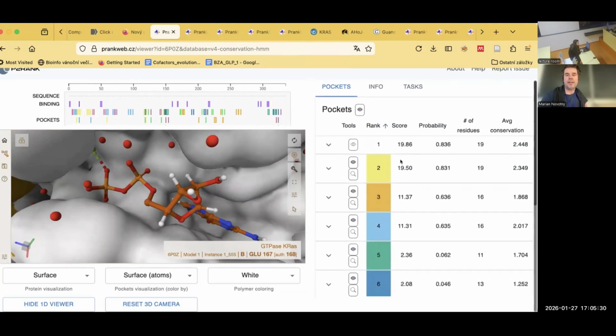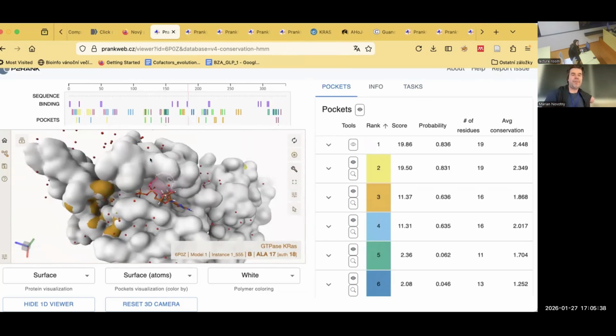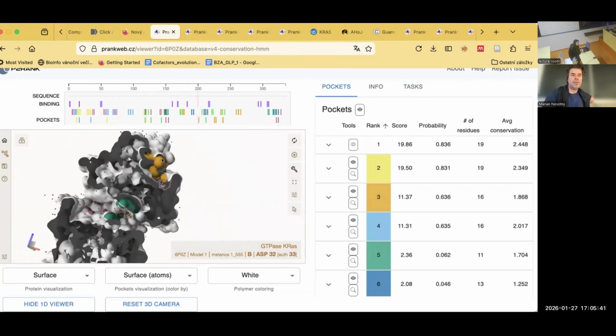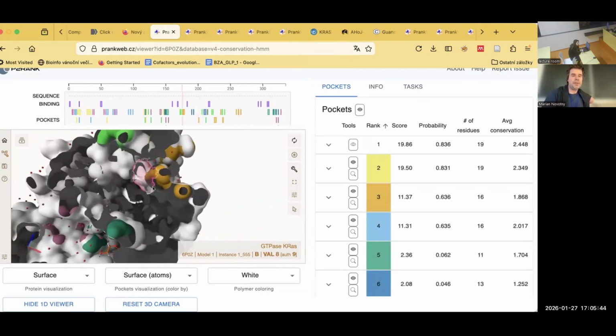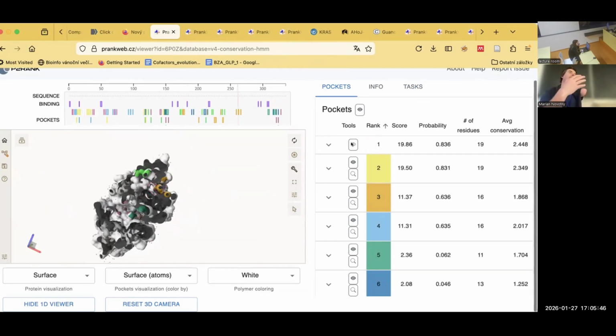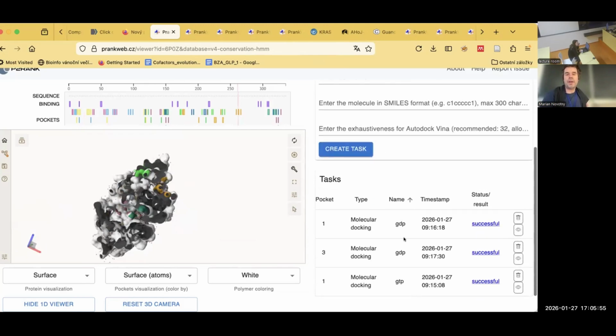So it's actually quite sensitive, and you would see that there are a few pockets predicted. And in this case, the protein is a dimer. I will try to show this. You can see a little bit. So the first 2 pockets are identical pockets on different chains of the same protein. And what I tried here in the task was to dock GDP and GTP to the original native pocket, and then I also tried to dock it in a wrong pocket to see whether I can see the difference.